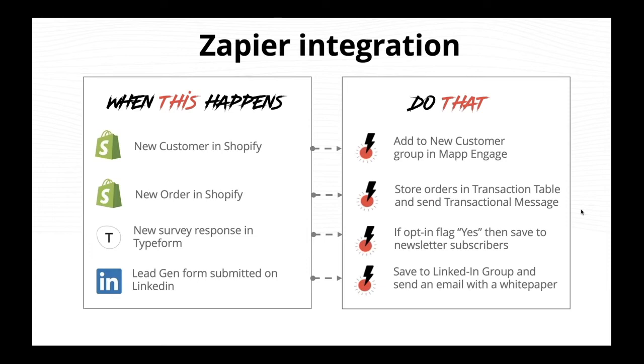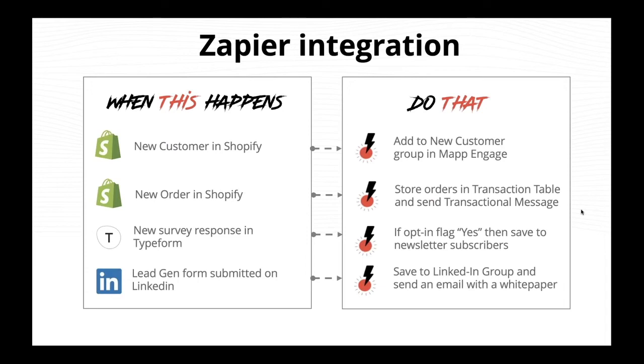Some of you might not be aware of these Mapp transaction tables. Earlier this year, we enhanced our related data structure to accommodate some of the more standard data schemas that customers are using, so things like wish lists and also things like transactions. Shopify can pre-populate those transaction tables to make it easier for you to do selections and also personalize messages based on those transactions in those tables. And we can automatically send the transaction message at the same time.